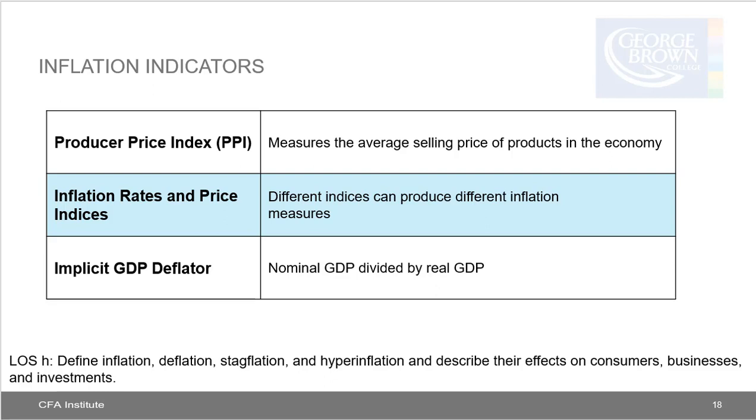So producer price indices are published several ways: 1, by individual industries, 2, by commodity classifications, and 3, by the stage of processing products such as raw materials and finished products. Different indices can produce different inflation measures even in the same country over the same period. So the relationship between CPIs and PPIs is sometimes used to determine the degree to which producers' costs are passed on to consumers. The implicit GDP deflator is simply defined as nominal GDP divided by real GDP. It is the broadest based measure of a nation's inflation rate.